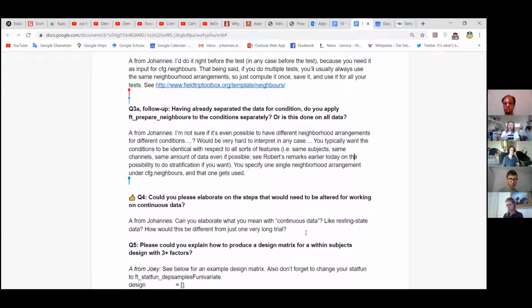We have in FieldTrip, we have ft_megrealign, which does this. In principle, you could do the same thing for EEG as well. But what I would say is important in such a case is that you're not introducing a bias. So if you're going to use MEG realign in FieldTrip or MaxFilter in the Neuromag software, you would have to apply it consistently on all your subjects, so that all your subjects are affected by the interpolation just as much as any other subject. So you should not interpolate all your patients towards your healthy controls. You should interpolate your patients and your controls to the average of the patients and the controls.